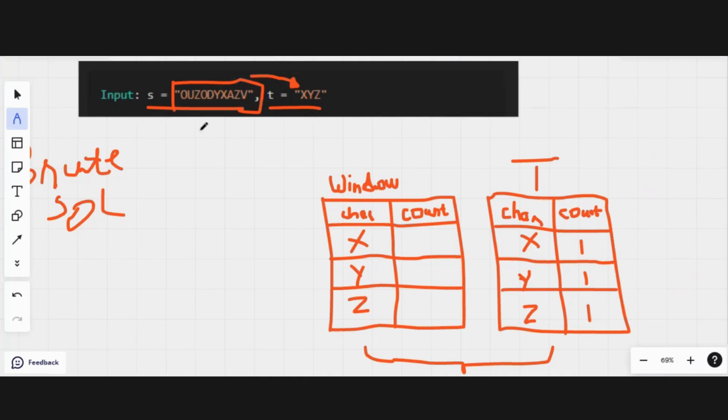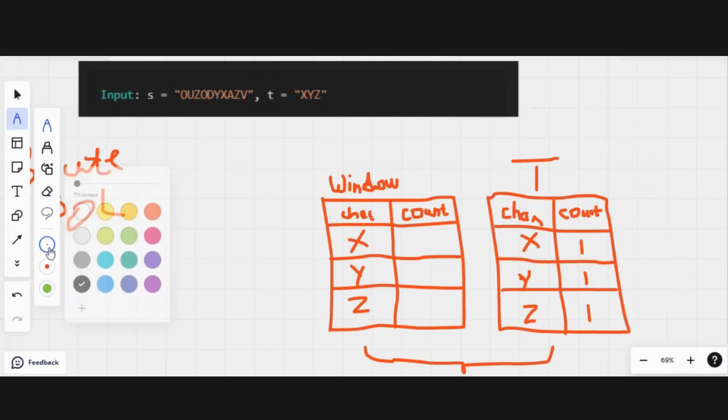We have something like this here, as you can see on the screen.